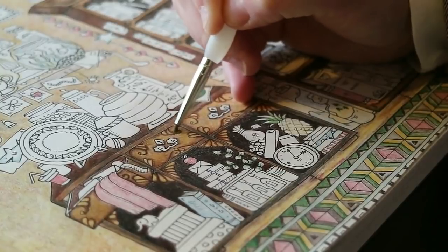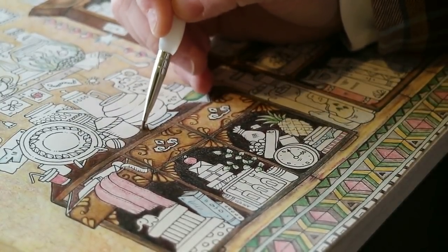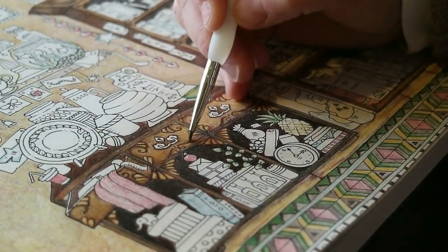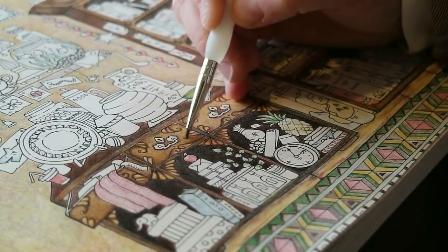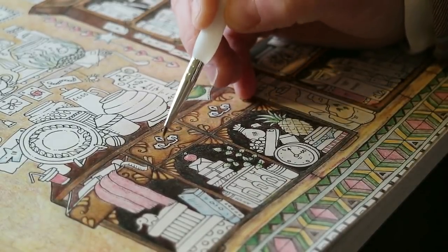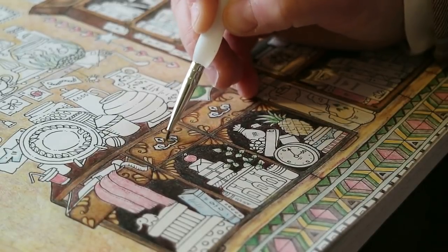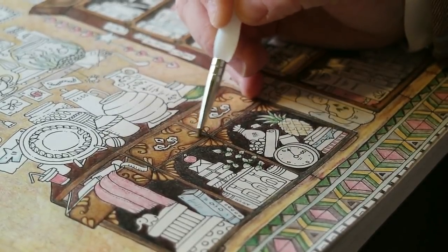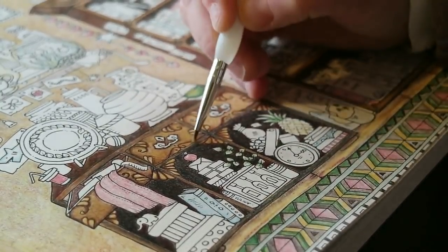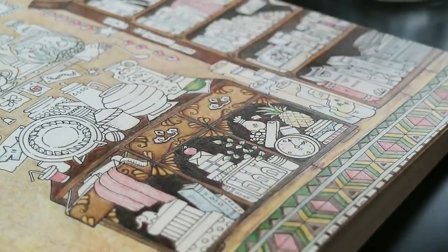What it does is just allow me to really fill in those little white spaces and give a smoother look. I also don't really worry. I'm going over the lighter bits now, but I'm not so worried about even kind of blending some of my dark colors into my lighter, because that's what shadows are. They're a gentle blend, and this kind of helps it. It's just a final step.